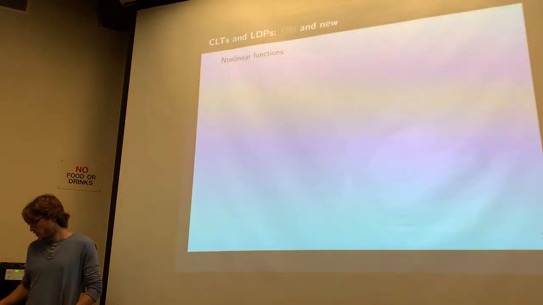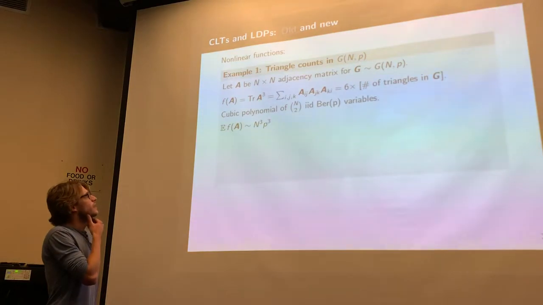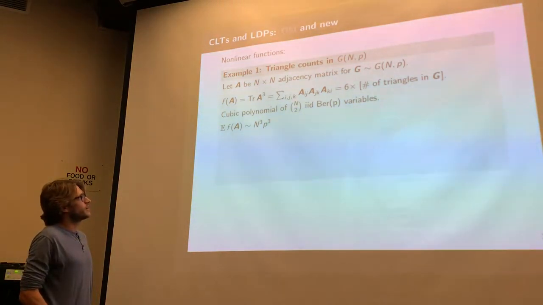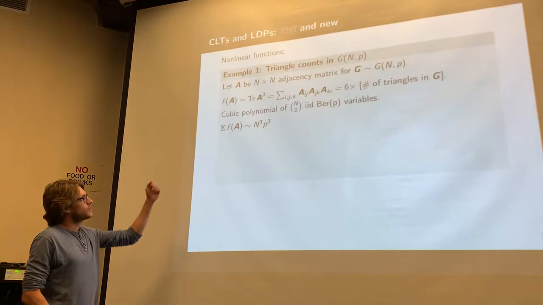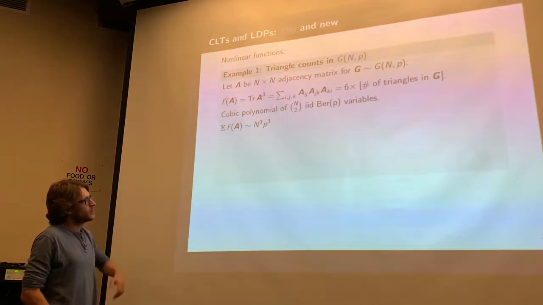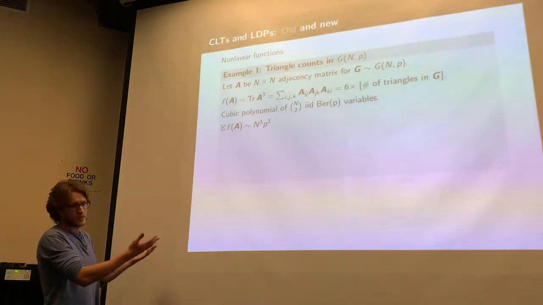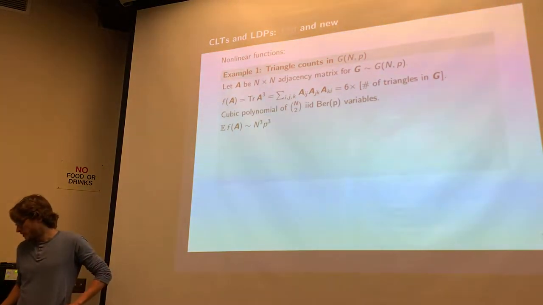Okay, so this brings us to more recent stuff. I'll just give a couple of examples. One nice nonlinear function is the number of triangles in an Erdős–Rényi graph. So let G(n,p) be an Erdős–Rényi graph on n vertices. Then we'll consider the third spectral moment of the adjacency matrix, which you can express in the entries this way. So you see this is a cubic polynomial on a product space of dimension n choose 2. This third spectral moment is just 6 times the number of triangles in the graph. So it's easy to see that its expectation is essentially n^3 p^3.